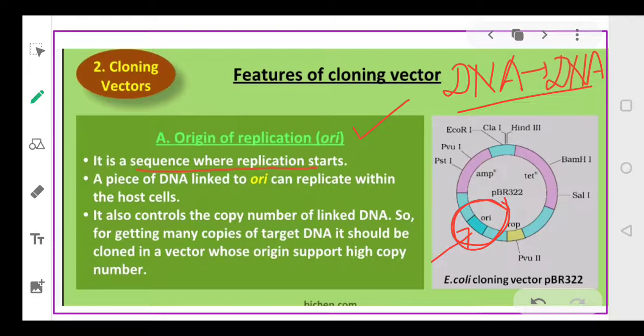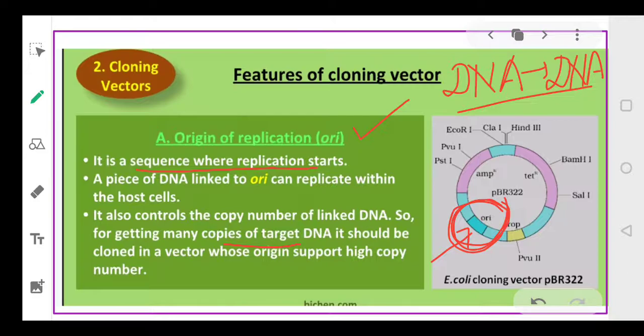Now in addition to this, the sequence is also responsible for controlling the number of copies of the linked DNA. जो ये ORI है, सबसे पहली चीज़ यहाँ पर रेप्लिकेशन स्टार्ट होता है. दूसरा, ये भी कंट्रोल करता है कि लिंक्ड डीएनए की कितनी कॉपीज बनाई जाएंगी. सो इफ वी वांट दैट देयर शुड बी लार्ज नंबर ऑफ कॉपीज ऑफ द टारगेट डीएनए, अगर हम चाहते हैं कि लार्ज डीएनए जो हमने इंसर्ट किया उसकी लार्ज कॉपीज बननी चाहिए, देन इट मस्ट बी इंसर्टेड इनटू अ वेक्टर. ओके. द सिलेक्टेड कॉपी ऑफ द जीन शुड बी क्लोन्ड इन अ वेक्टर हुज ओरिजिन सपोर्ट हाई नंबर. ठीक है. हमें ऐसे प्लाज्मिड के अंदर इंसर्ट करना है जिसका ओरिजिन ऑफ रेप्लिकेशन सपोर्ट करता है दैट इट शुड प्रोड्यूस लार्ज नंबर ऑफ कॉपीज.